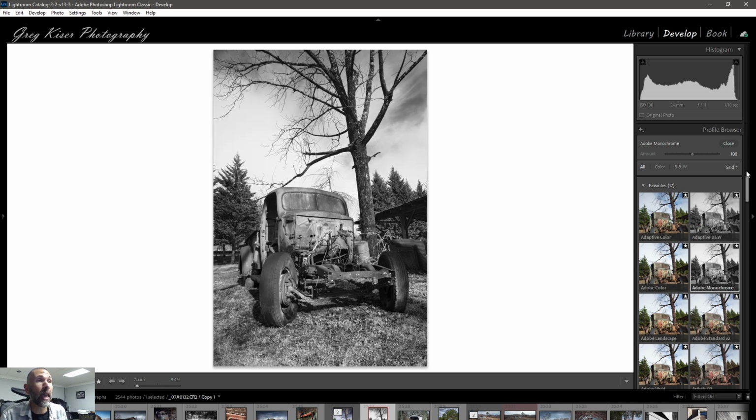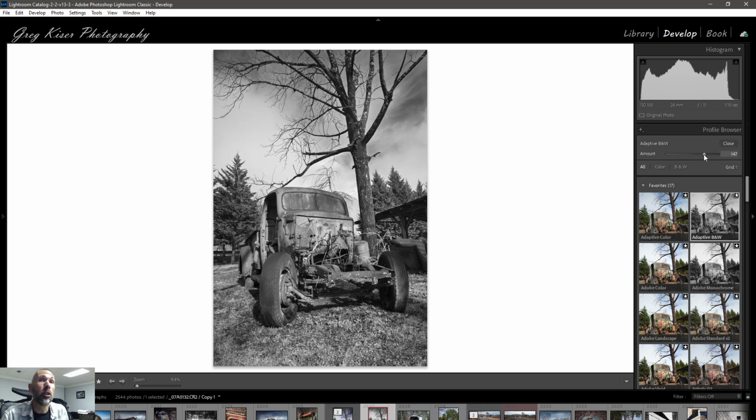And we're looking at the difference between Adobe monochrome and the adaptive black and white. Again, it brings some of that contrast back together, so it gives you a little bit higher dynamic range to work with, and I do really like that. I hadn't thought about doing this one in black and white. I didn't think that it would really come across well in black and white, but the adaptive black and white is a really good starting point for this, and I might at some point go back and look at this one as a monochrome image.